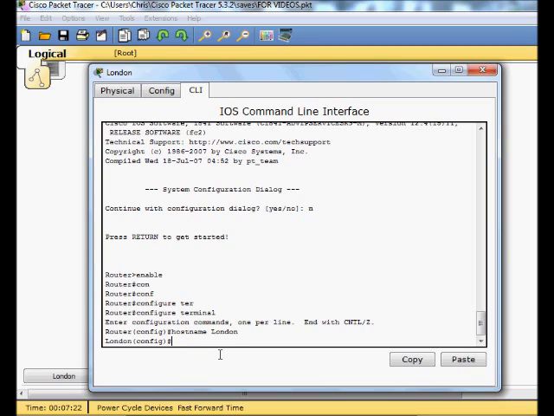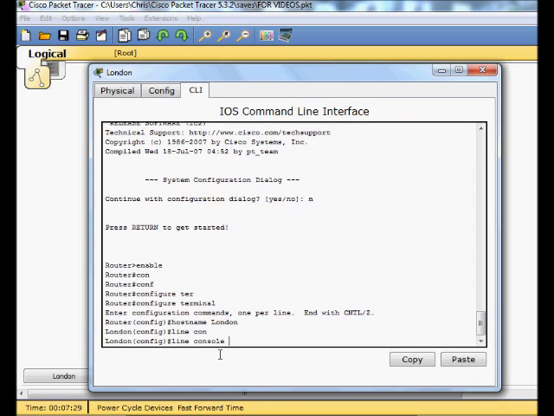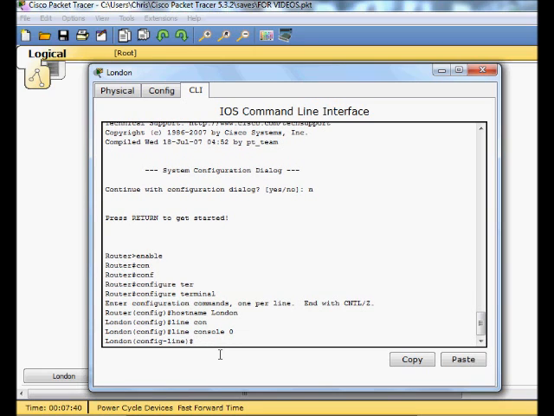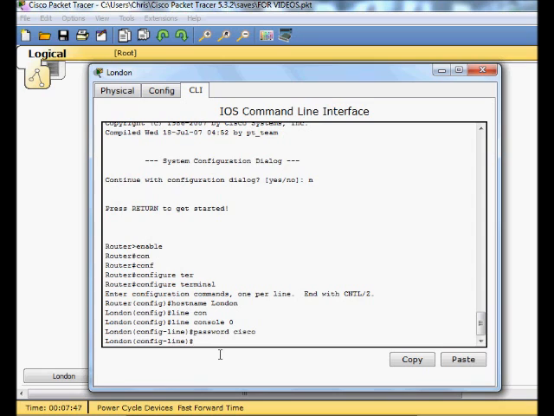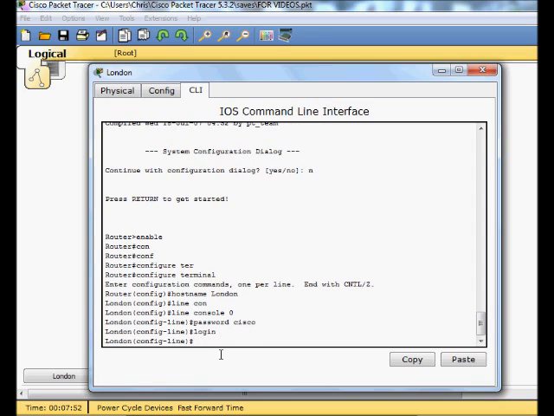Okay, next we're going to lock down the router by securing the console and VTY ports. These are line ports, so line console 0, as there is only one console port on a router, and as we know, Cisco always starts with 0. We want to apply a password, and the password we're going to use is Cisco. We want this to apply on the login, and that is locked down. Now I simply exit out of this one.